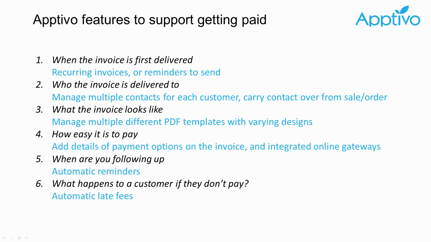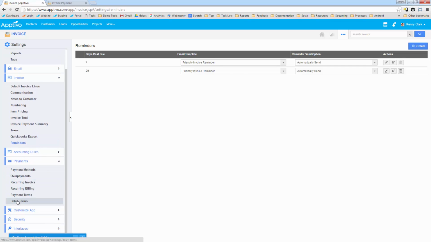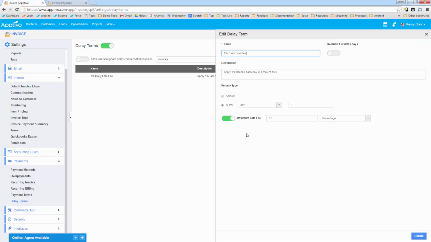But the idea here is you're just saying, if I put you on a net 30 and you pay me on day 40, I'm going to increase the base cost of your invoice. Basically just cost, it's almost like a financing type charge. So in that case, inside of our Invoices app, under the payment section, we have delay terms. And I just have a simple term of adding a 1% fee each day that it's late.